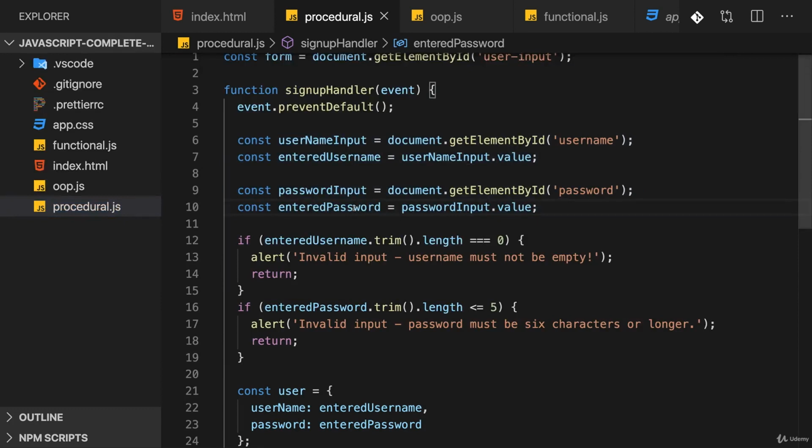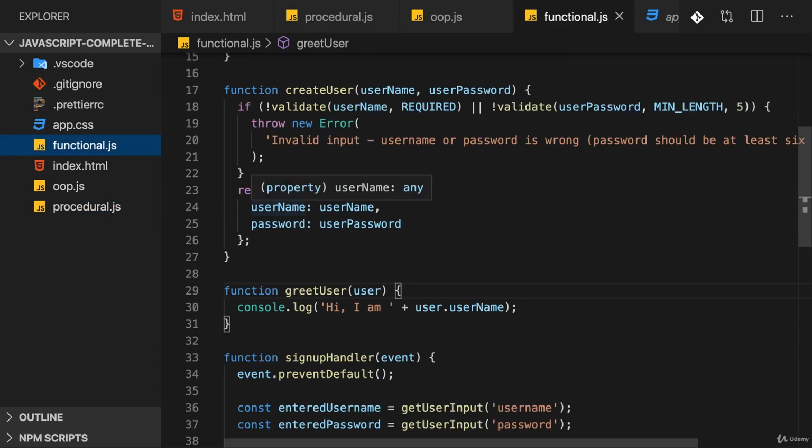So we saw 3 different styles, and of course you can also mix these styles. You could have a procedural style where you also work with classes and where you have multiple functions. You can have a functional style where you somehow also sneak in some classes, though it then technically wouldn't be a pure functional style anymore. Which style is the best though? Well, the best style is the style which best works for you. That really is the truth.